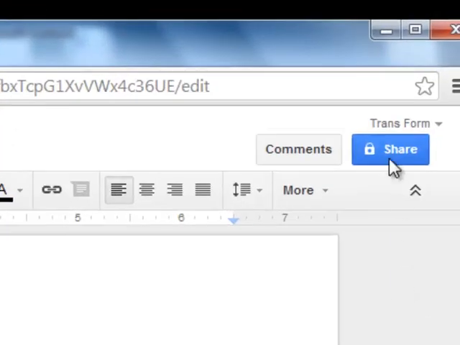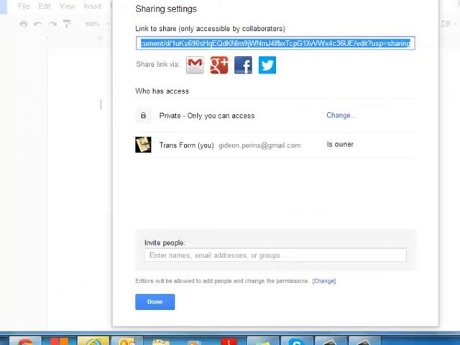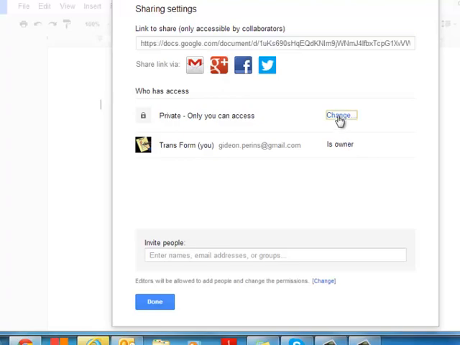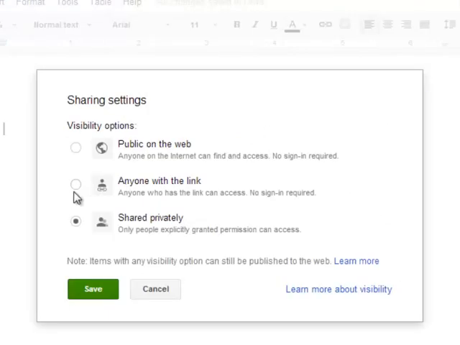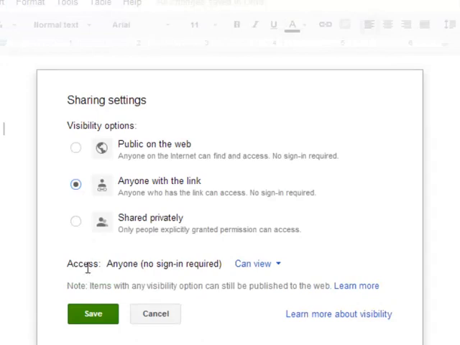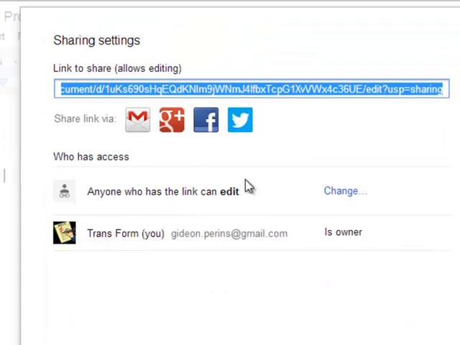You can see from the top right corner, there's the link to share. When I click on it, it tells me something about the permissions in this document. At the moment, it's private and only I, as the owner, have access to it. So I'm going to change that, and I'm going to allow anyone with the link to have access. And for the access that they're going to have, instead of just viewing the document, I want them to contribute to the document. I want them to actually add to it, so I want them to be able to edit the document. That means they have pretty much the same permissions as me. The only thing I can do is change who shares this document because I own it. Once I've done that, I press save. So I've now changed the permissions to the document.